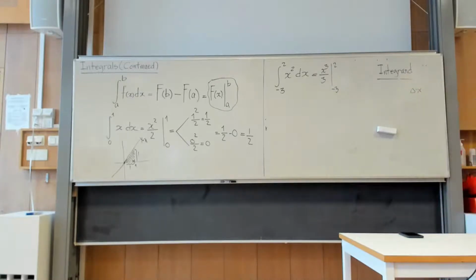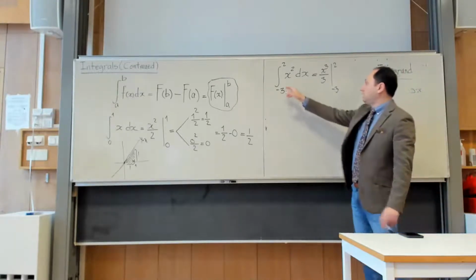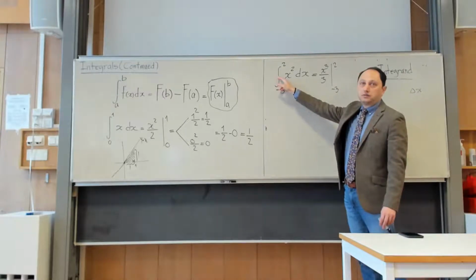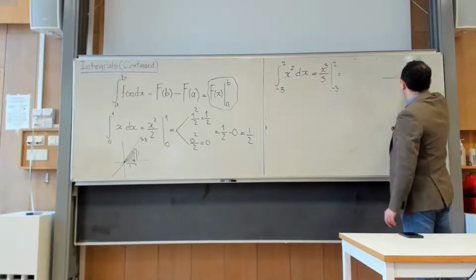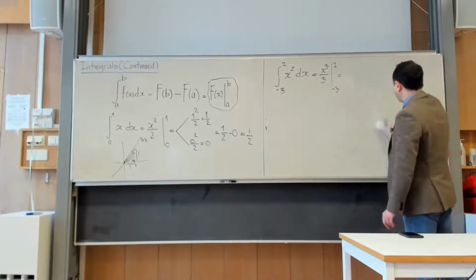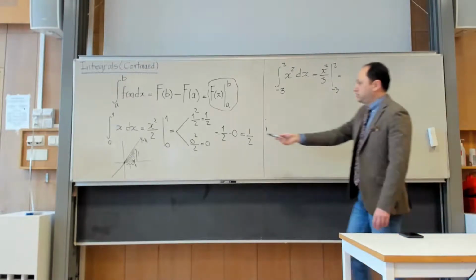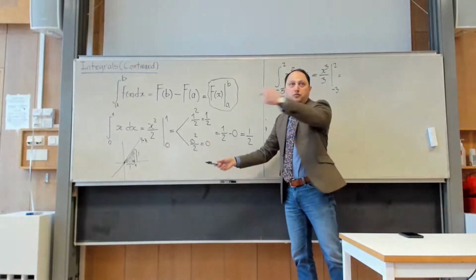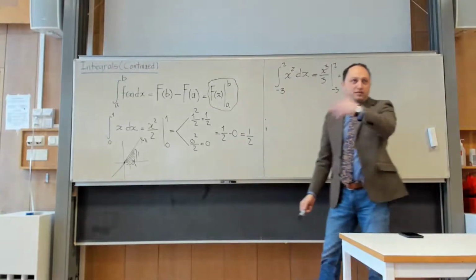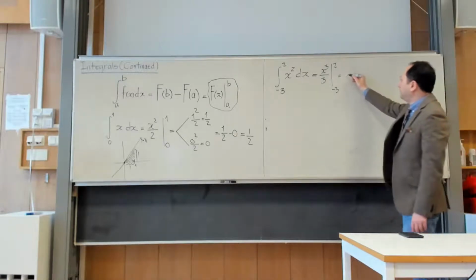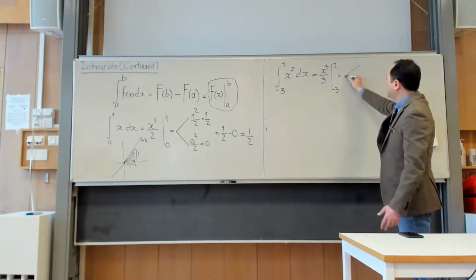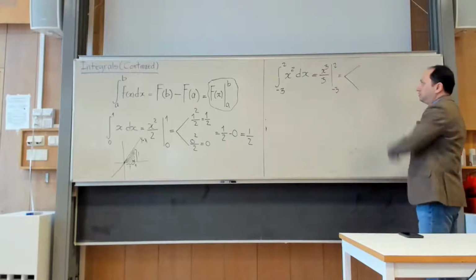When you found your primitive function, you're no longer allowed to keep this. You have to write it in this way. And then what I have to do, this is my experience, and I advise you to do this method. Of course, this is not mandatory. You can do it in one line. But I have seen many students mess up the negative sign sometimes. I prefer, at least for the beginning, to chop it into 2 parts.